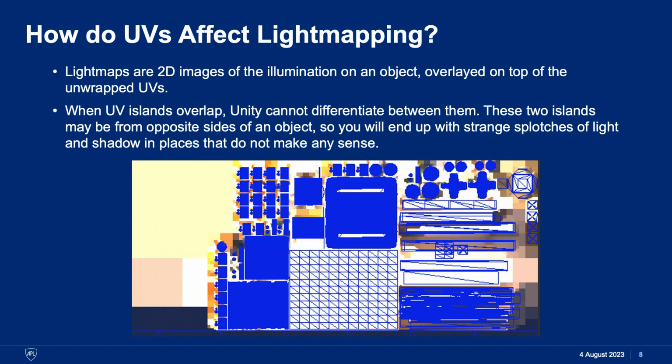And right now, you can see that most of these are split up. But if you were to have two sides of an object, one being lit and one that's dark, but both of those overlap on your 2D texture, Unity is just trying to project light straight down or shadow straight down. And if you have two things, one that should be lit, one that should be shadow, it can't decide what to do. So what you end up having are artifacts. It's trying to give you both worlds. It's trying to give you a shadow, it's trying to give you light, and it just ends up overwriting itself as it goes through the light baking process.